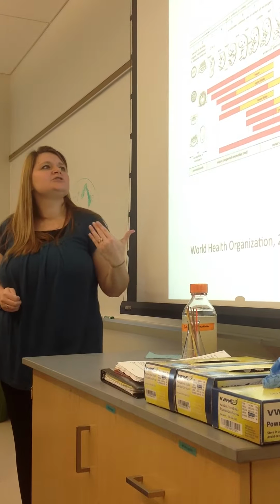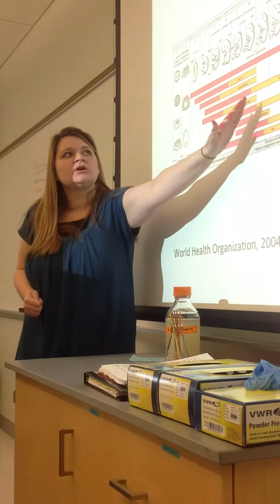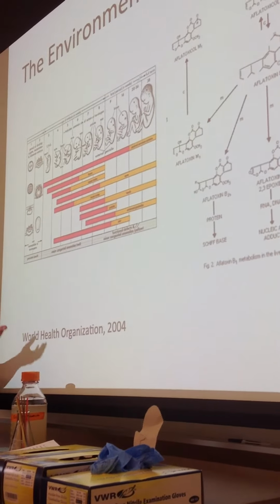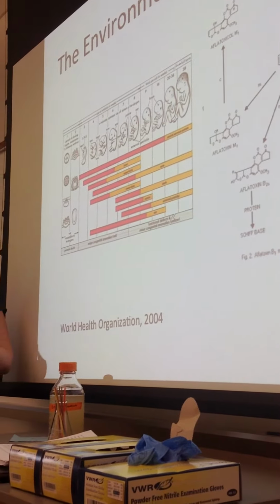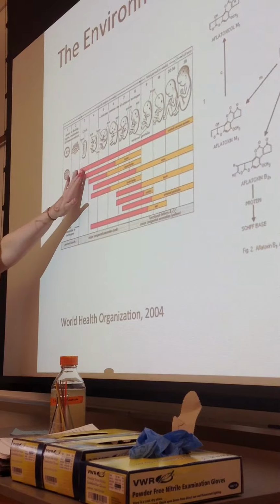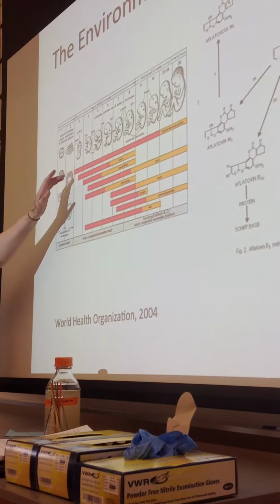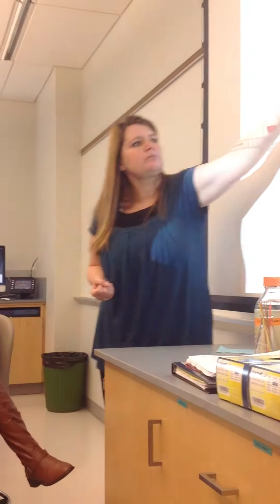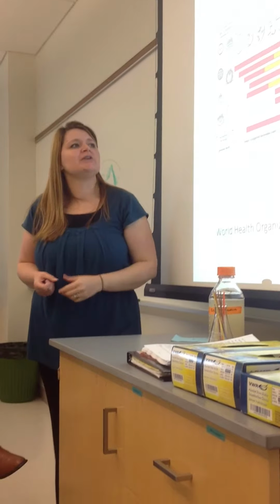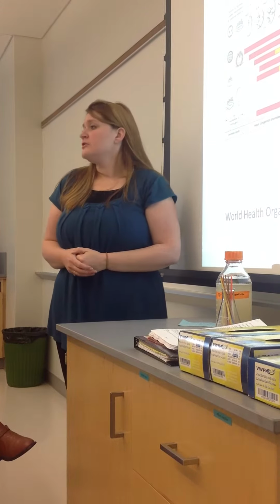So here I have one of my favorite images. Like I said, I'm an embryologist, and this is from the World Health Organization, but it basically depicts what goes on during human development after fertilization. You can see that lots and lots of body structures are being patterned and formed during development. The central nervous system starts being laid down at week 3 of conception. Most of the time, women don't even know they're pregnant during week 3, and it continues until the birth of the child.